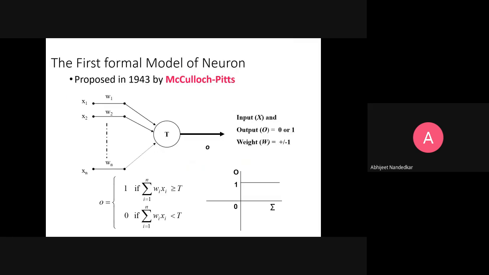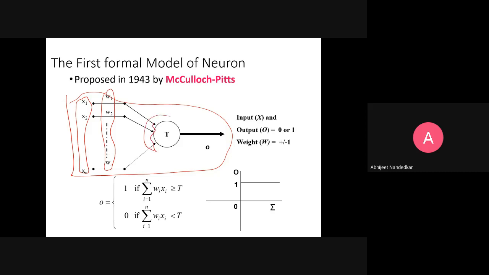So this was the first model. This is just information on how it looks. There is an input, called the feature vector. These are the weights of the connections, and they are aggregated here in a summation, and compared with some threshold. You produce output 1 if it is more than the threshold, or 0 when it is less than the threshold. This is the base of the neural network.